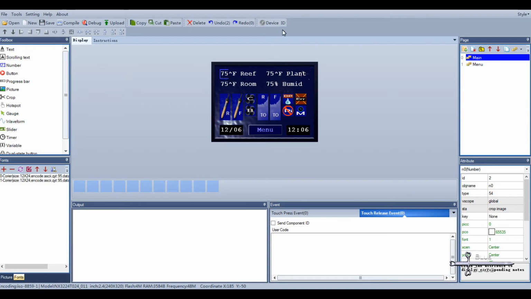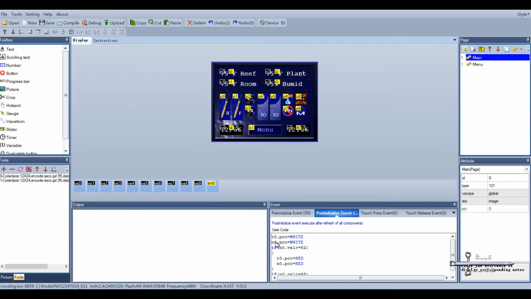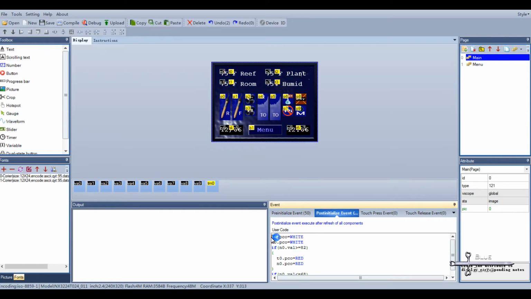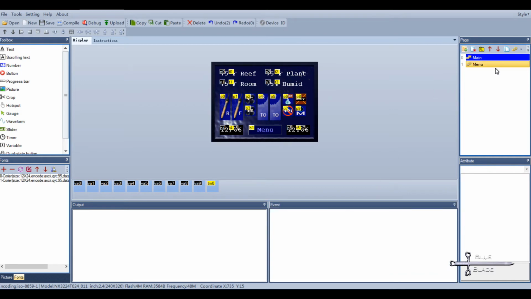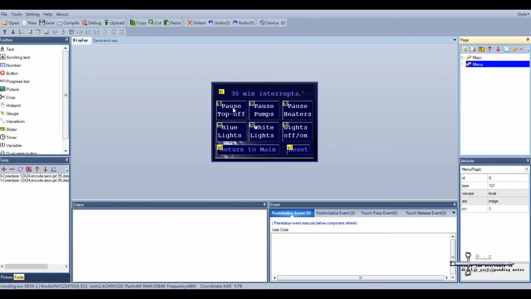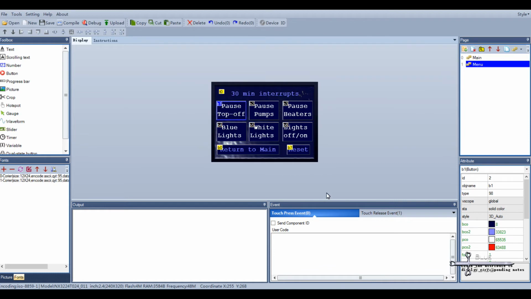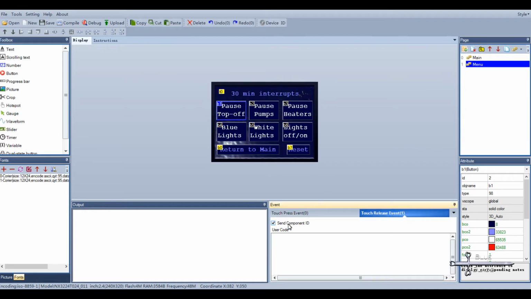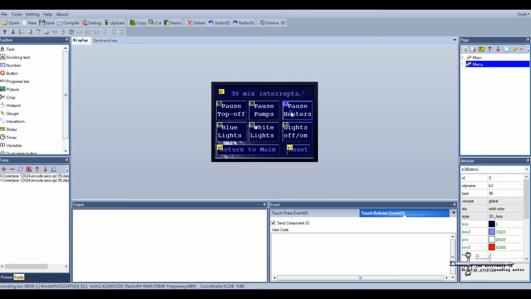If I click to display the object names here again, it now displays the names I'll need to use to control or modify the various widgets from my Arduino code, in a very similar manner to how I'd control them using the code on the controller itself. One last note, on the menu page, I click the box that says Send Component ID on the Touch Release Event tab, for each event that I want the Arduino to perform an action when clicked. Now the display will send the button ID back when clicked, and I can use that to do something at the Arduino.